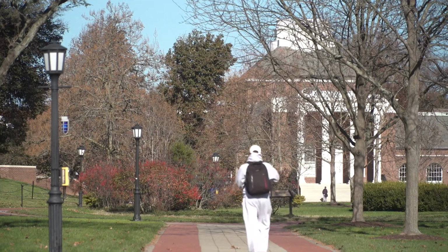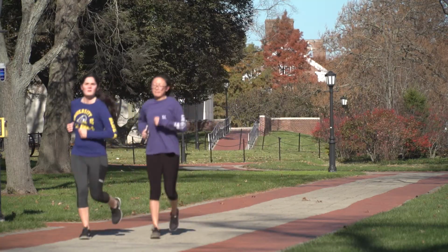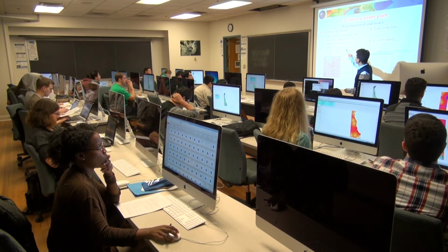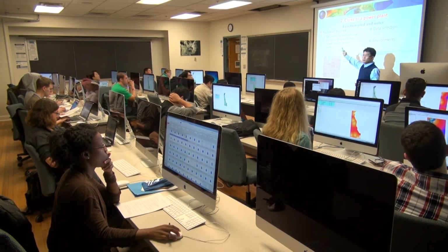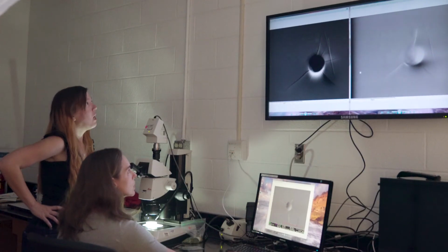What has really impressed me most about our faculty is the fact that they are very student-centered. In talking to the students as I walk around the campus, one thing that really keeps coming up is just how appreciative the students are that their faculty can take the time to work with them in their labs, to mentor them, to help prepare them for their careers. We are really good at training our students for future jobs. And our students know what they're facing in the world, and we train them to communicate that to humanity.